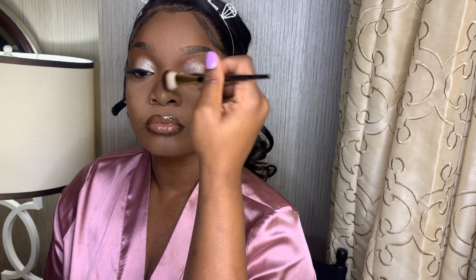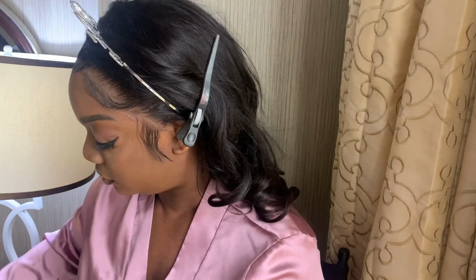Our last step before this look is complete is to apply our highlighter. I have no idea what highlight I'm using. It really doesn't matter, y'all. Find a highlight that best suits you.